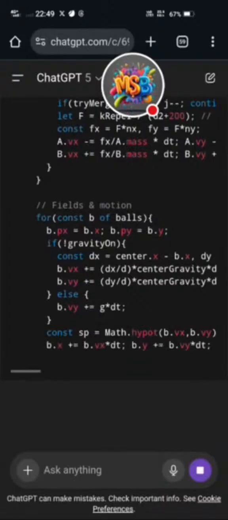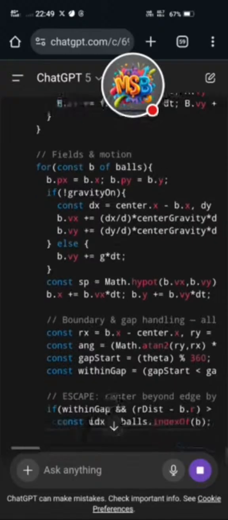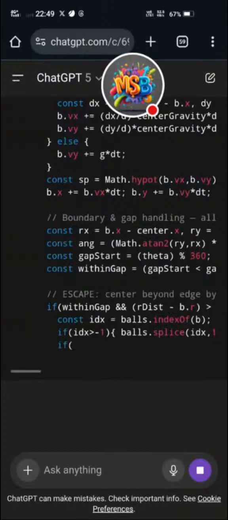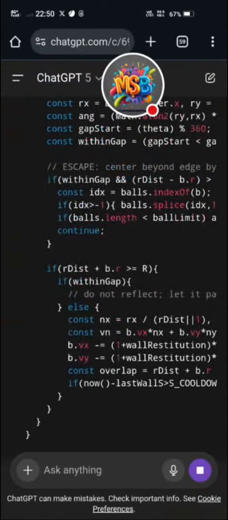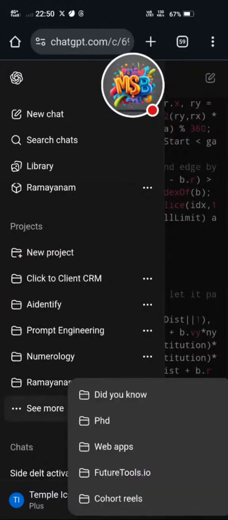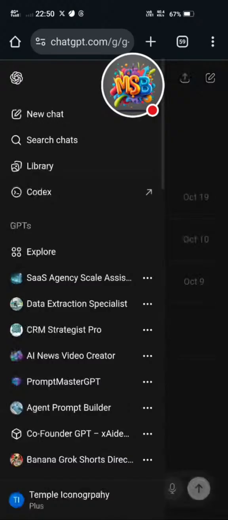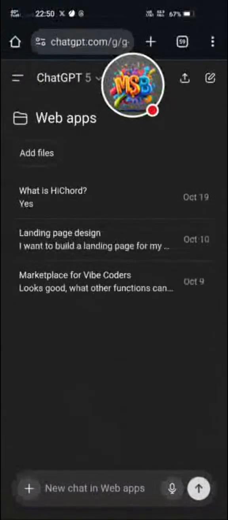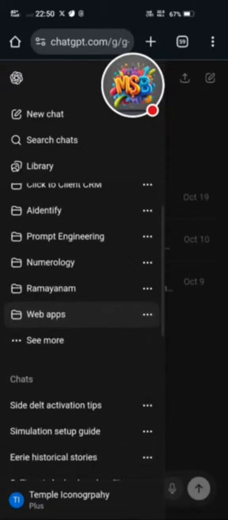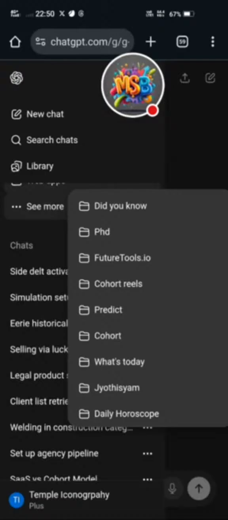Also like Replit, Lovable. Those are great platforms in order to build anything seriously. Even ChatGPT, I think I've just started with ChatGPT building apps. I think this is my third or fourth app. I have another three, four ideas inside a project folder called web apps. So I'll take you through those web apps maybe in another video. Let me know. But yes, I've been trying to do a lot of things on ChatGPT, and I've been getting results also. So I just wanted to share the same things which I've been doing for a long time, and I think that's where we are now.